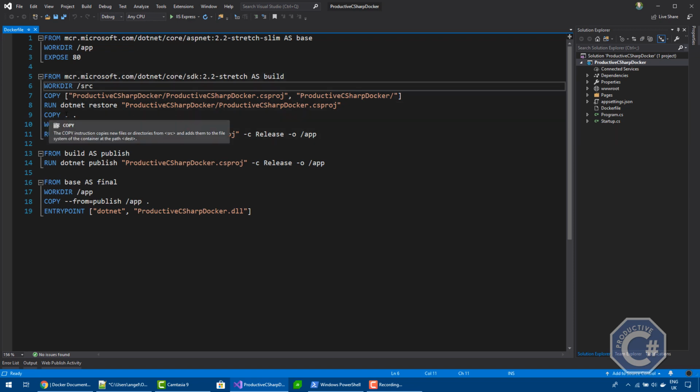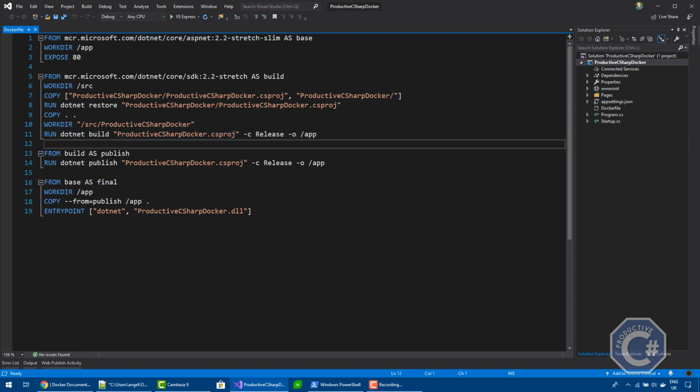We copy everything that this restore command creates, including the source code as well, into the container, and then we switch into this folder and we run dotnet build, passing the C# project file. So this command effectively runs a build of our project inside the container in release mode.